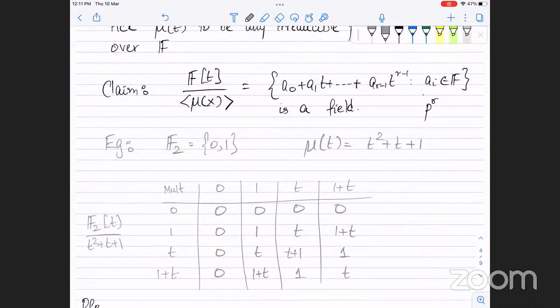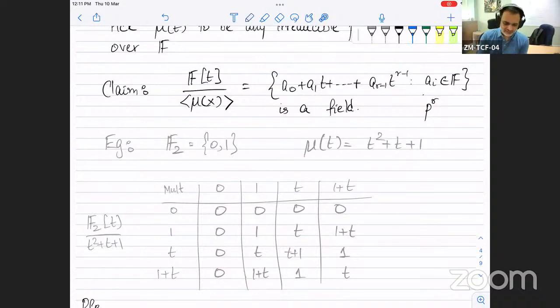In a multiplication table, you don't consider 0, right? I just wrote down what you get when you multiply all 4 field elements. Normally you don't include 0 because that table is trivial, which is why you don't normally add it. But I'm just telling you what happens when you multiply every field element by every element. At the moment, we will just say I know it's a ring, and I have no idea if it's a field. But once we write this down, it seems to be a field.